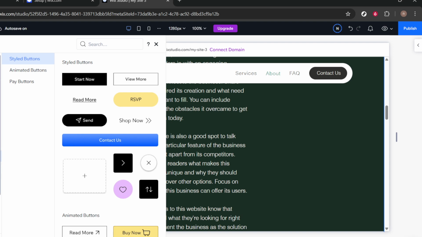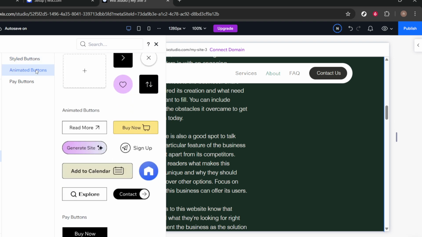Pick any layout that fits your brand and the prominence you want for the upload action. A simple, high contrast style often works best for clarity. Click your chosen layout to place it on the page. You can drag it into position and resize it as needed so it aligns well with nearby content.